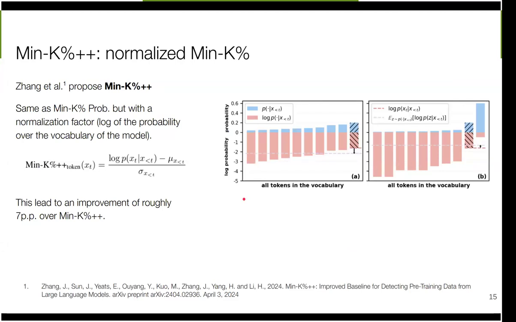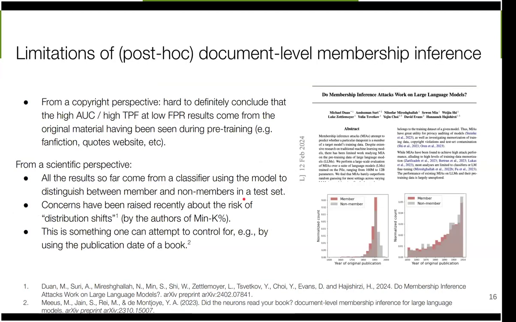Very recently — literally a week ago — a new method called Min-K++ came out on arXiv. The idea is very similar to Min-K except that they believe you fundamentally have to account for normalization. Similar to our idea, but they normalize in a quite smart fashion by taking the log of the probability over the model's vocabulary. This leads to a further improvement over Min-K of seven percentage points. All of this is quite encouraging.